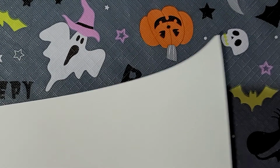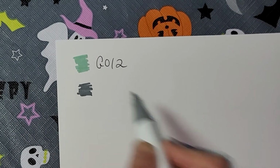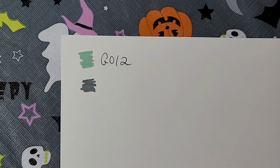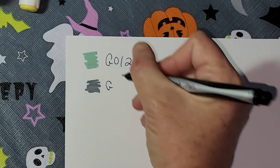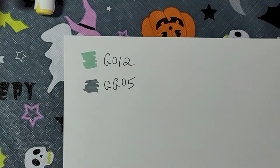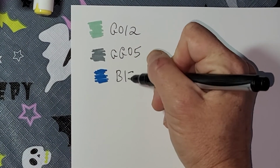There you go again. Next page. Here's another light blue color that's really pretty. Here's just another blue. I held it up to the camera because I had a hard time seeing what it was. GG05. Here we got some blues. Always use blues on our color by number. B117.